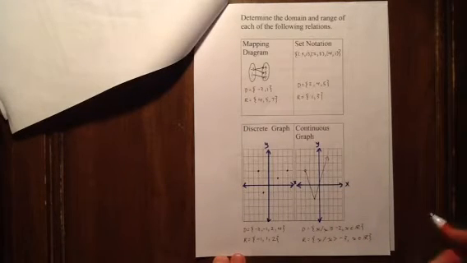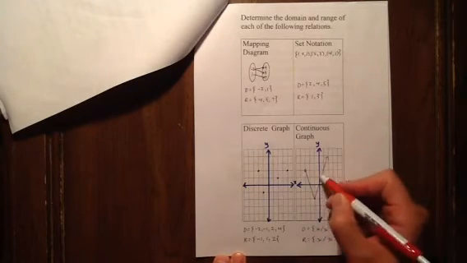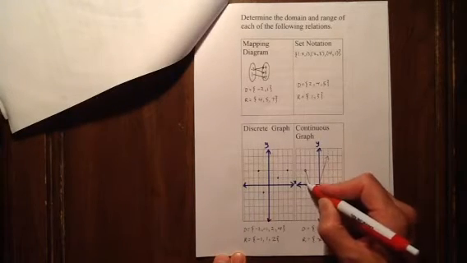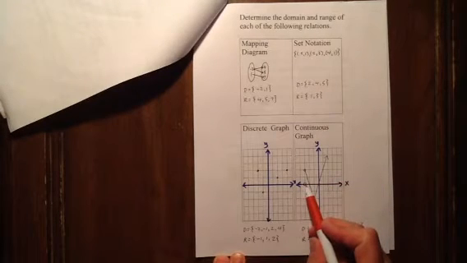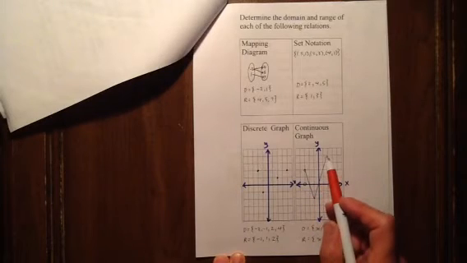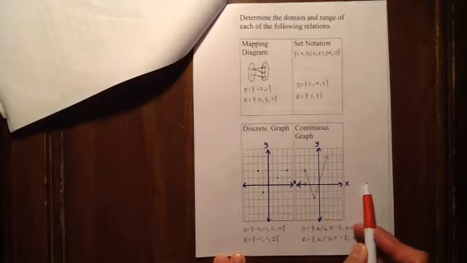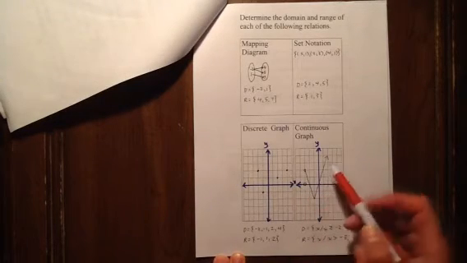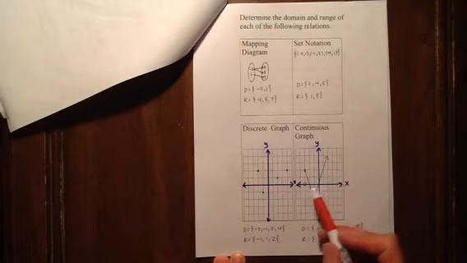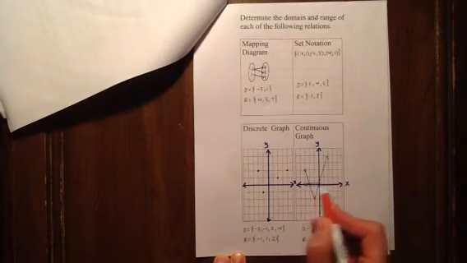Well, that's going to coincide with the leftmost point. And we see that the leftmost point is at an x value of -3. So that's the leftmost point. Now from here, every x value in the function from here to infinity is to the right of that number, and they go on infinitely to the right. This arrow indicates that the graph will go infinitely to the right. And so we're going to have our domain go infinitely to the right, and we're going to shade this number line in as such.